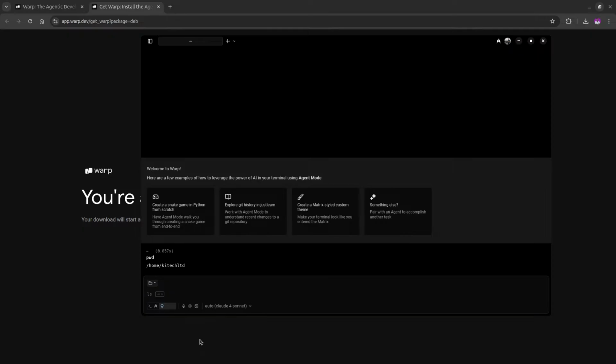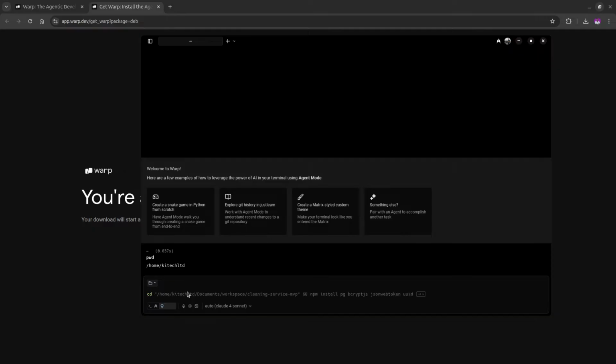So now I'm just going to give the Warp terminal a try with the AI integrated, and see what we could build on this stream. One of the cool things is they're using one of the top models. By default, they're using Claude 4 Sonnet, which we all know how powerful and good it is when it comes to doing hard stuff in tech. It's just amazing. I don't want to waste any time. I'm super excited to try the Warp terminal with the AI and see what we could build.